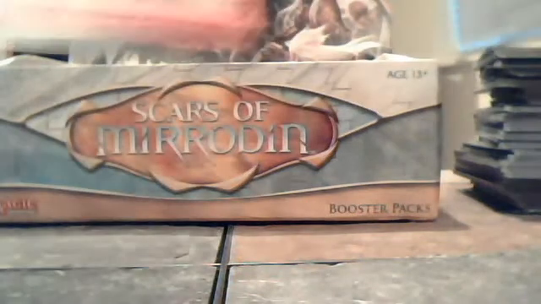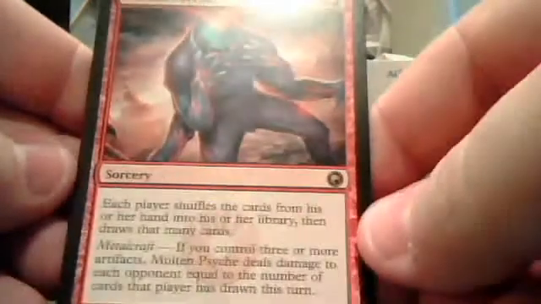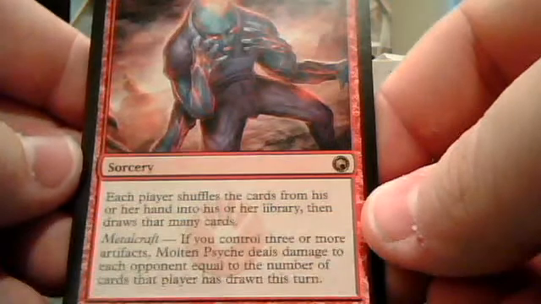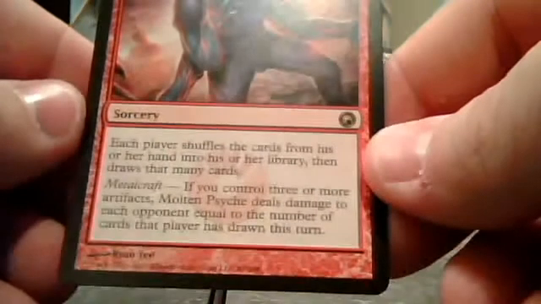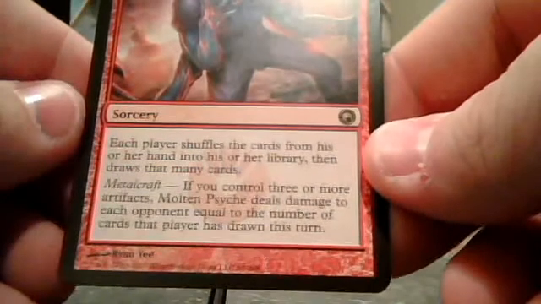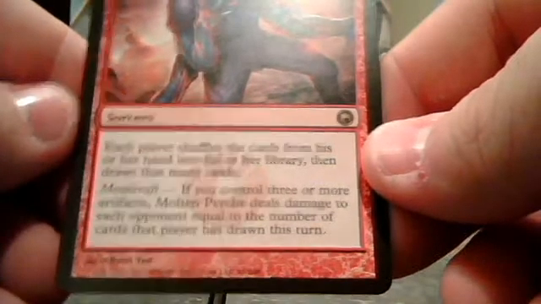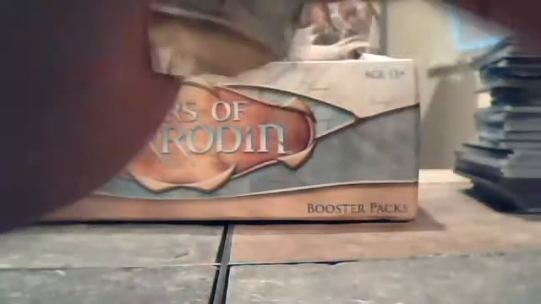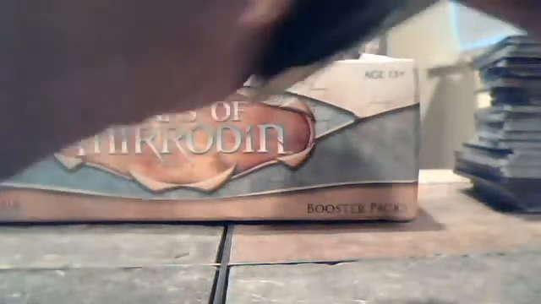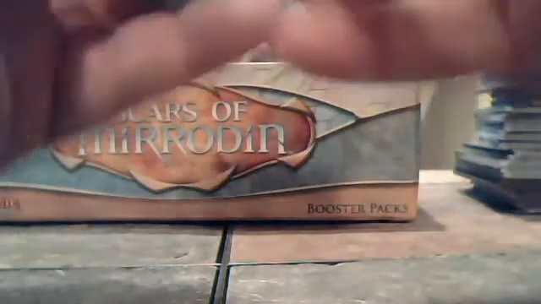All right, and then the rare for this one is Molten Psyche. Each player shuffles the cards from his or her hand into his or her library, then draws that many cards. Metalcraft, if you control 3 or more artifacts, Molten Psyche deals damage to each opponent equal to the number of cards that player has drawn this turn. So that is pretty cool, actually, especially for a red deck. Basically, if somebody shuffles, by turn 3, if they have like 4, that's still 4 damage, so it's not as good as I maybe thought originally in my mind, I guess.